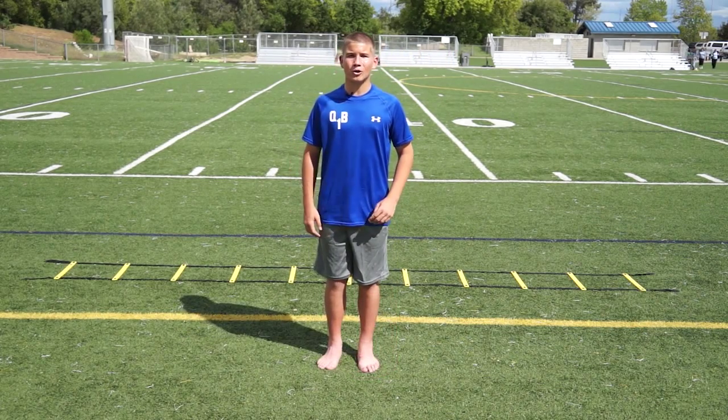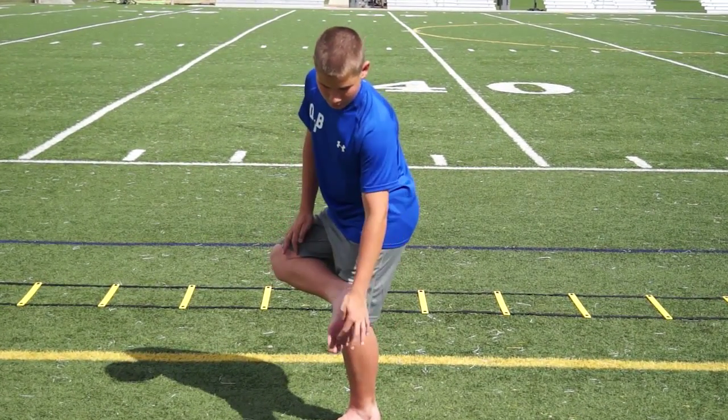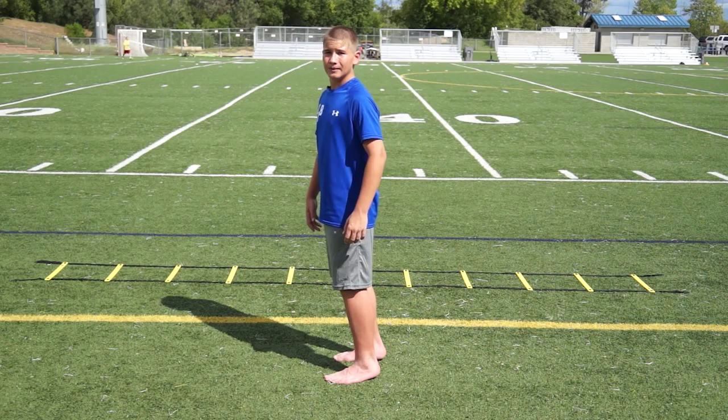So now we're going to talk about the lower body. When you land on the ground, you want to land on your power pad, which is right here on your foot. You never want to land on your heel. But when you do land, you want your heel to be credit card height off the ground.